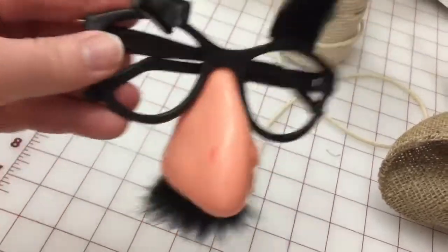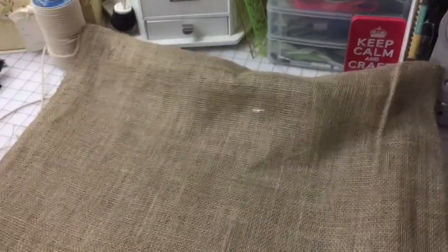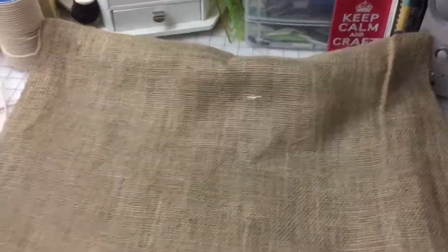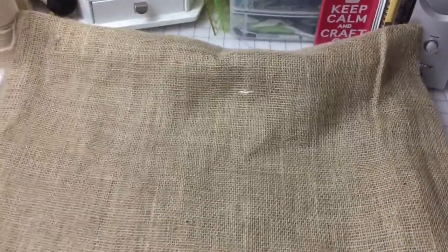Anyway, we're gonna take this apart and kind of do something with this. The first thing you want to do is buy the burlap — you can get it at a local fabric store very easily, it comes off the bolt. This is the width of it right here; it's really 47 inches wide, so you're gonna have to open it up. I got three yards and we're gonna open it up and fold it.